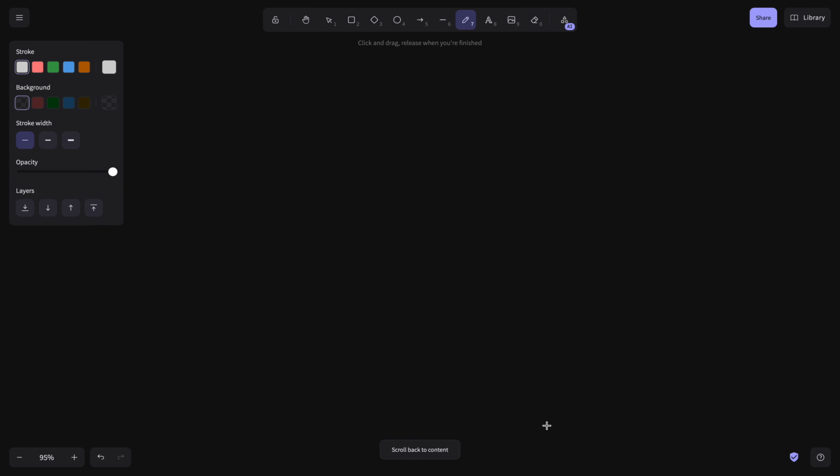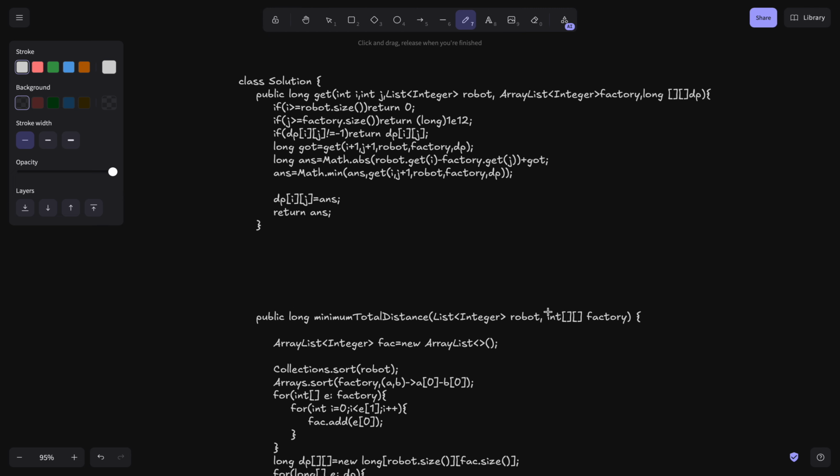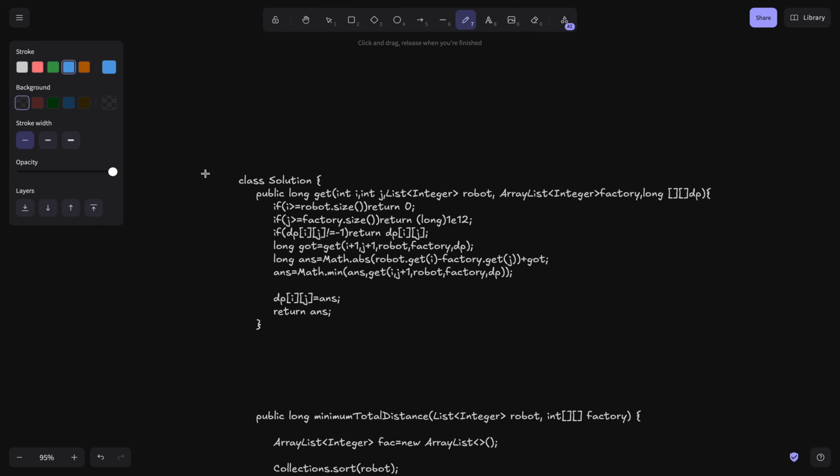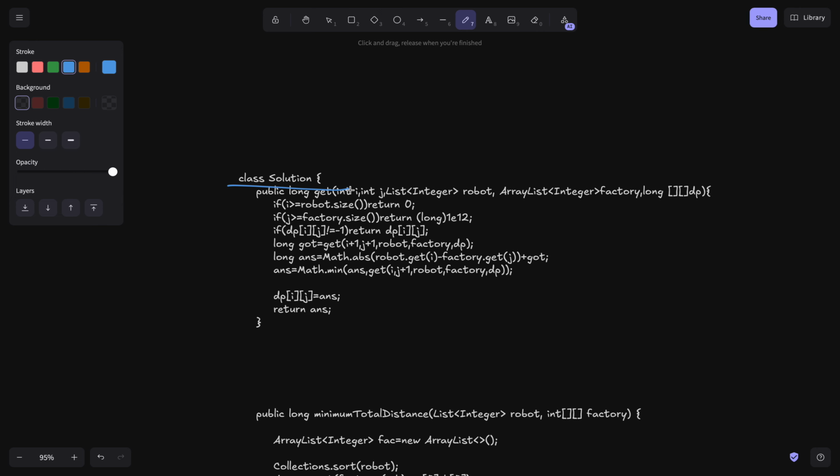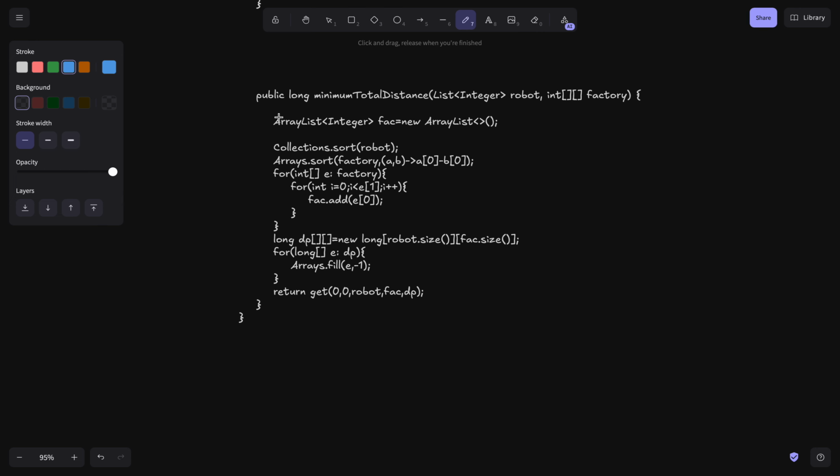So let's see the code, and I will explain it by the code only. So this is my solution class. This is the function which is accepting an array list of robots containing the position of each robot.